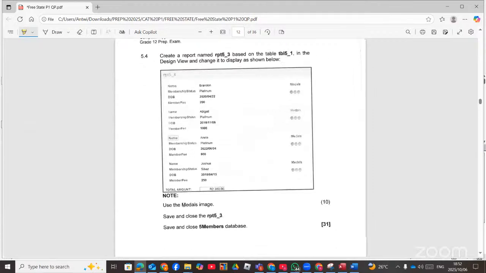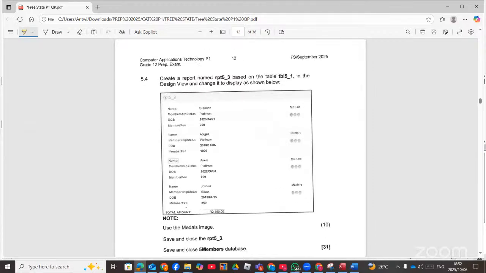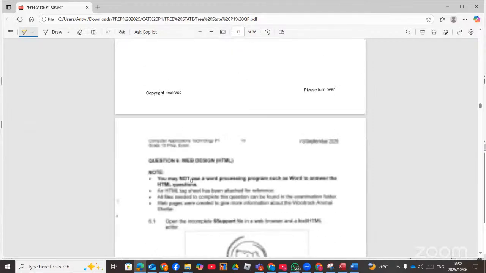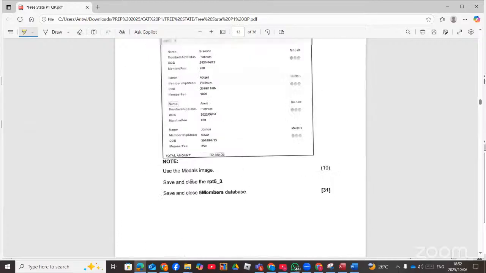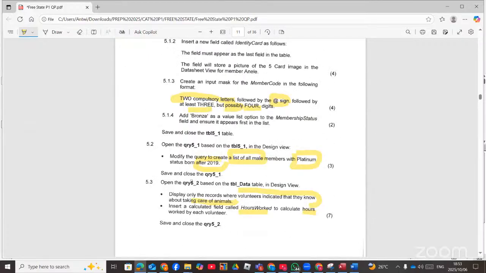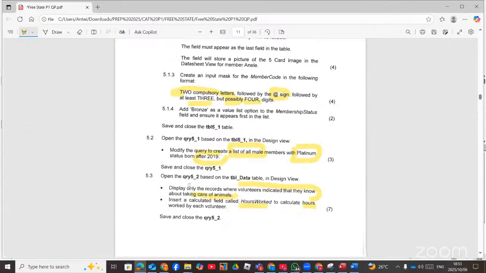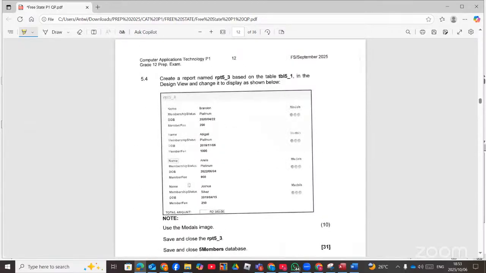Now, 5.4, create a report to look like this. Now, I don't see form. Here, these people, they did not ask questions regarding form. Now, there's a report on the screen that you need to create. Now, let's identify some of these things.